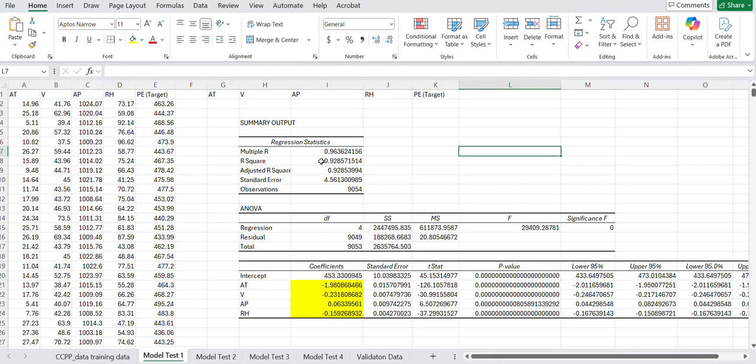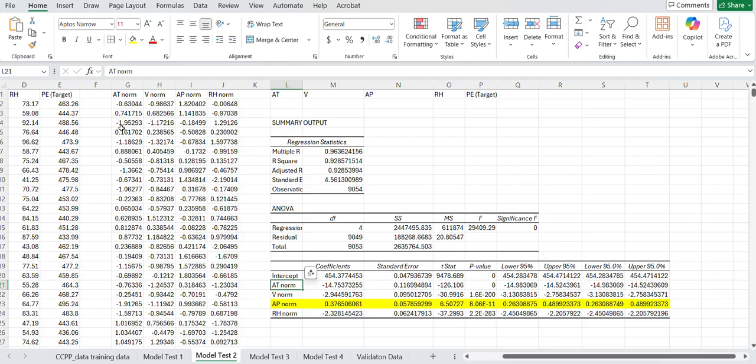Given that our standard error and our adjusted R were looking relatively healthy for our target values, I decided I wanted to investigate this a little bit more. So first thing I did for my model test 2 was to normalize the values. I noticed the pattern where the larger the value is, the smaller our coefficient is. So I just wanted to validate that that wasn't a symptom of the actual size of the values. In model test 2, I did a normalization just to make sure that we were looking at equitable coefficients.